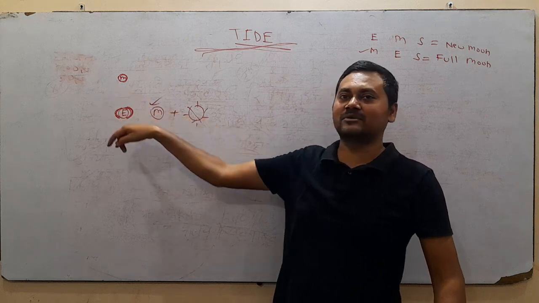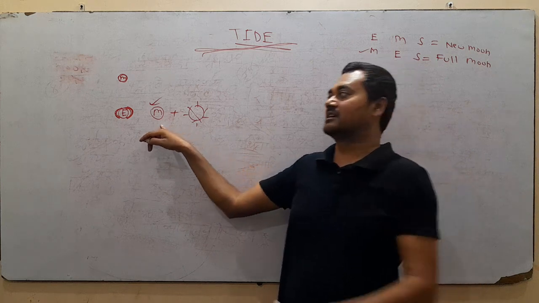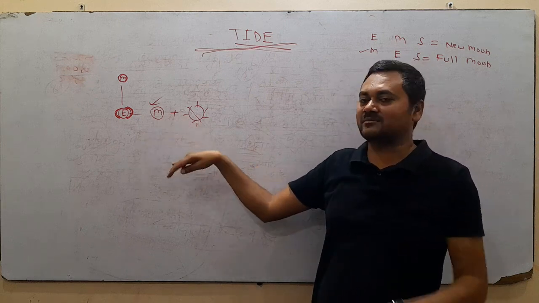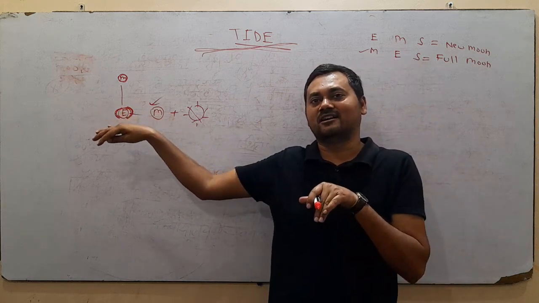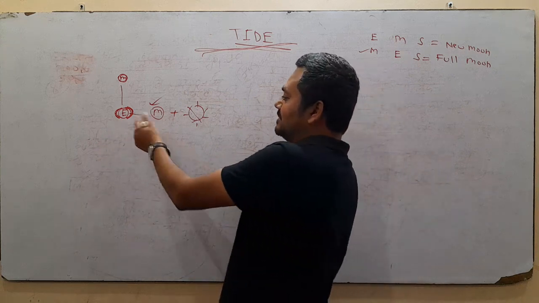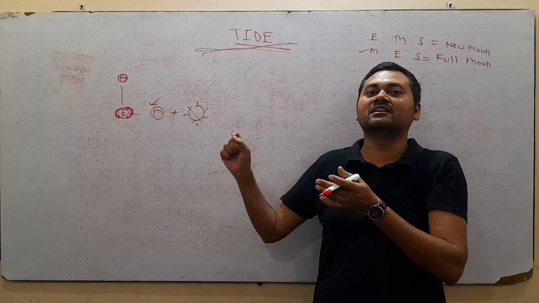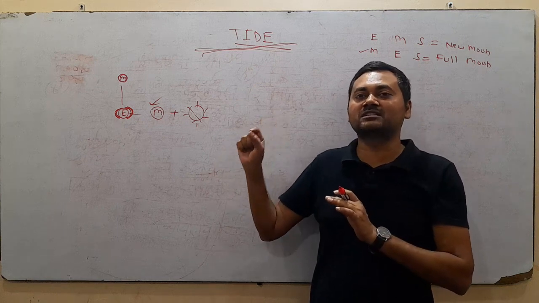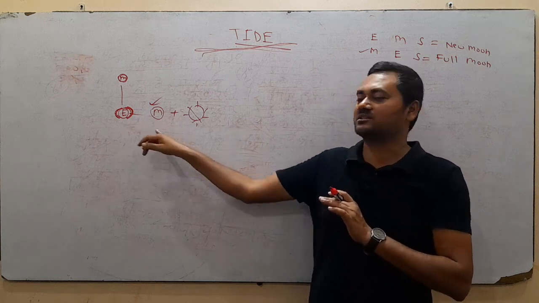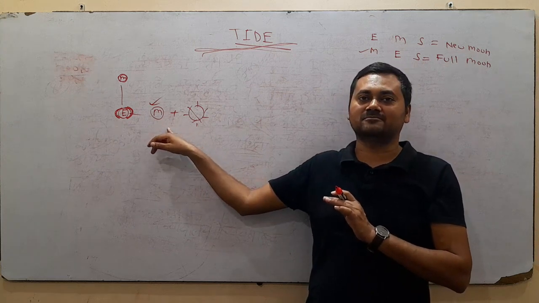In this situation, the gravitational force which was getting combined in the first condition, since it is at 90 degrees, will get divided. Now the principle unity is strength will not work. Therefore, since the gravitational force is getting divided, we will not experience the kind of bulge which we experienced in the very first situation, when the gravitational forces of the sun and the moon were both combined.